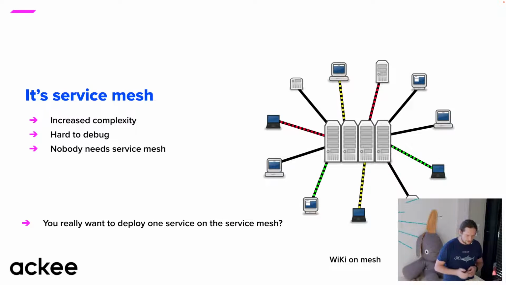But at the end it's still service mesh. It's really complex, kind of hard to use, even though it's supported by Google. It's really hard to debug, especially if something is happening. And I do understand the arguments which sometimes pop up on Twitter when you talk about service mesh, that nobody really needs a service mesh. Yeah, in a way, if your load balancers are good enough and they are managing the traffic and the protocols you are using, you generally do not really have any use case for service mesh.